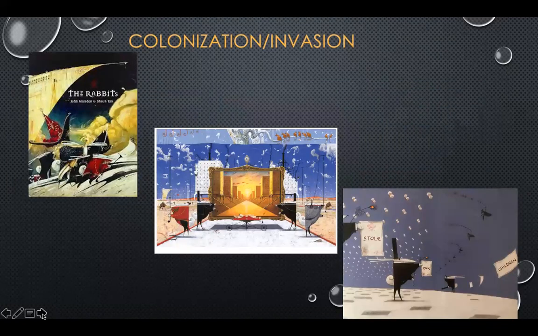The Rabbits by Shaun Tan and John Marsden is a book about colonization or invasion. It's particular to Australia, and it's actually in the high school curriculum for Australia, but the language is very simple. And I think it would still work well to open up conversations with young people, although they might not understand all of the complexity and details.